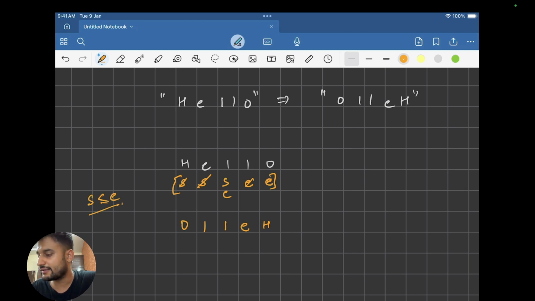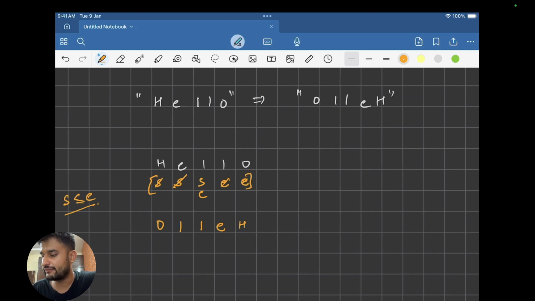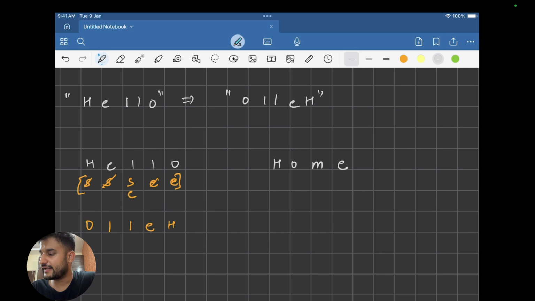Let's take another example over here. Let's say some even number word. So let's take an example of home. So there is a word, let's say home, right? If I take this example, there will be a starting pointer over here, ending pointer over here, and I'm going to swap S and E. So E will come here and H will come here. Then I'm going to do S++ and E--. Then M is going to swap with O like this, right?